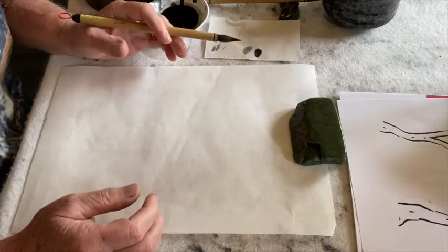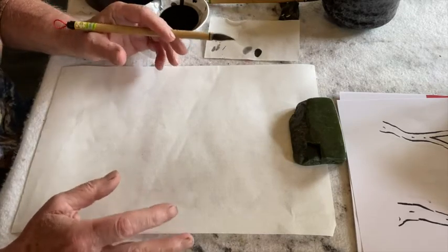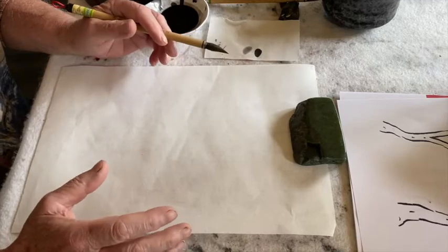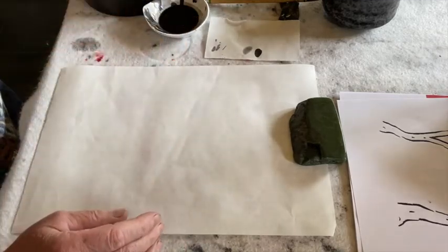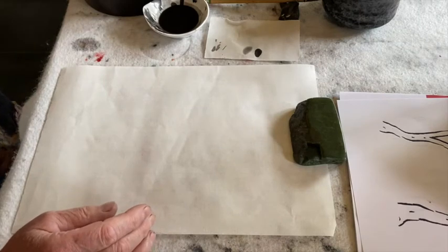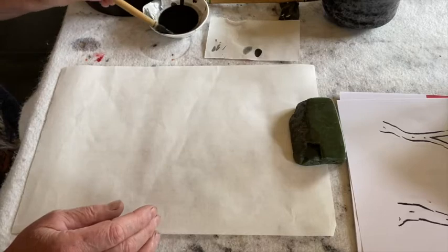So now we're going to try a couple of trees. And again, trees, like rocks, like the characters, have what I would call a stroke order. There's a precise succession of strokes that you do to build a tree. I'm going to pick up a little more ink using black ink, not a whole lot.